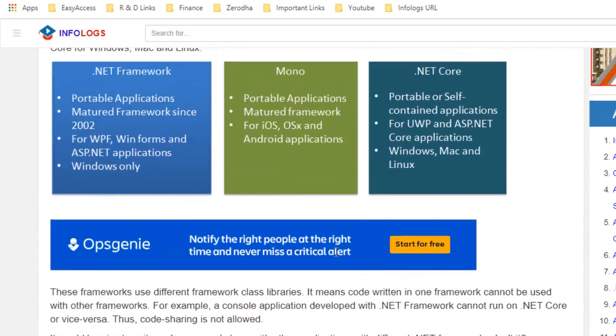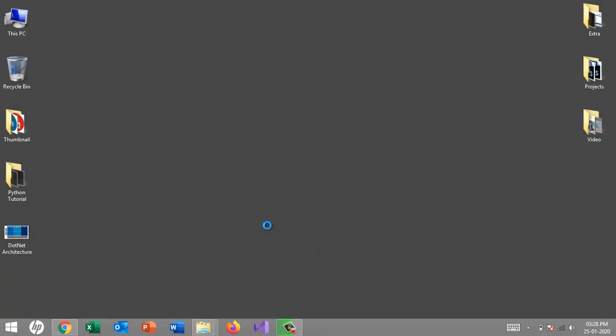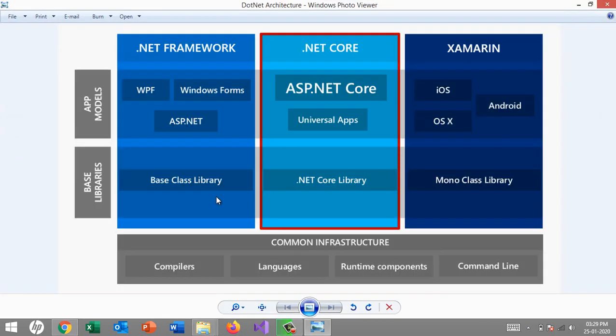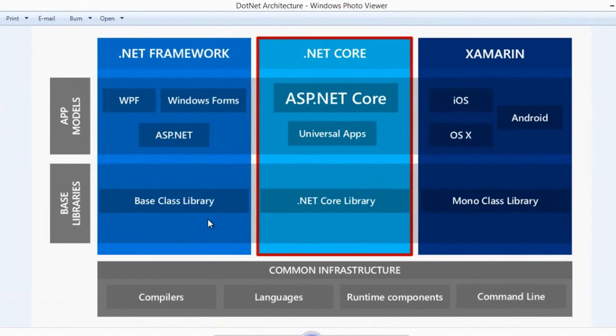One small thing that I would like to show you is how the whole platform looks like this. Let's say we have app models.